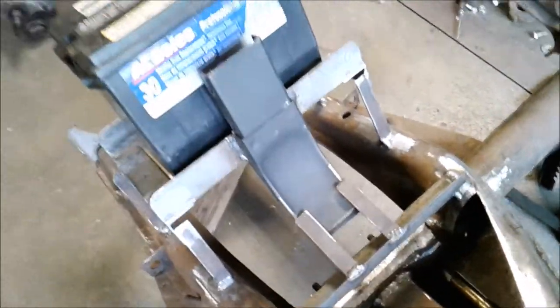This is the backrest to an exercise machine. Do I have the piece? Yes, I do. It's right here. This was something I was going to use in the Red Baron a while back, but it just wouldn't work out. So let me get it on here.